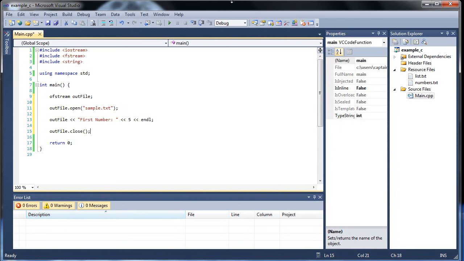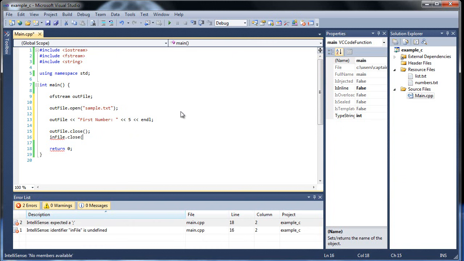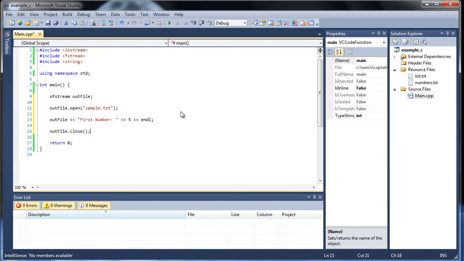You know what? Oh geez, I think I forgot to show you guys something. When you're done using this file stream object, whether you're using the infile or the outfile, do this. I forgot to show that to you. With the infile, at the very end, when I was done with it, I should have done infile.close. I forgot to do that. You'll get errors if you don't do that. Just trust me. I forgot to show you the .close. Slipped my mind. I should have written this down.